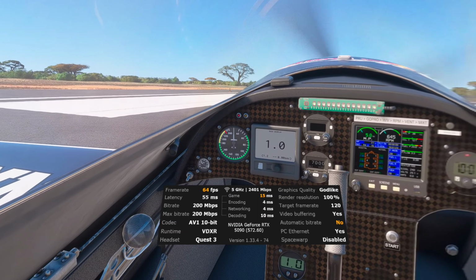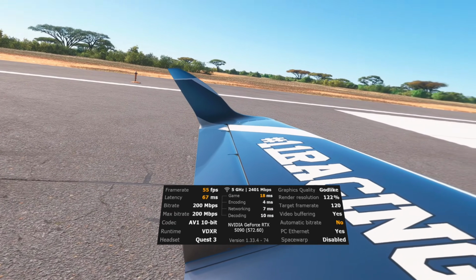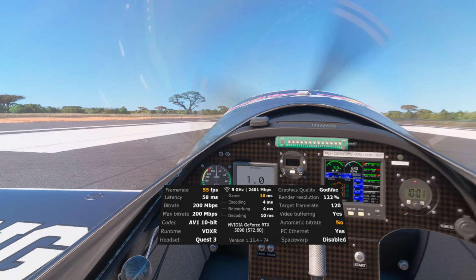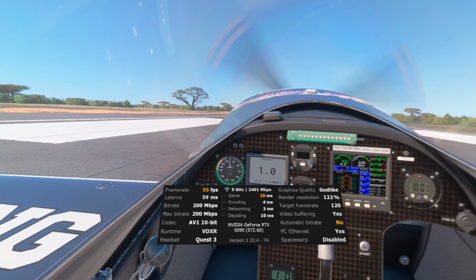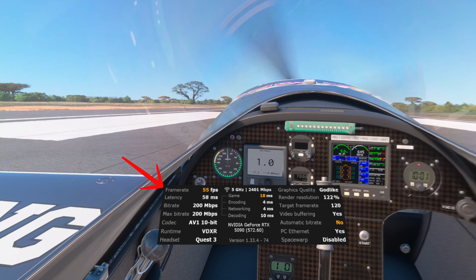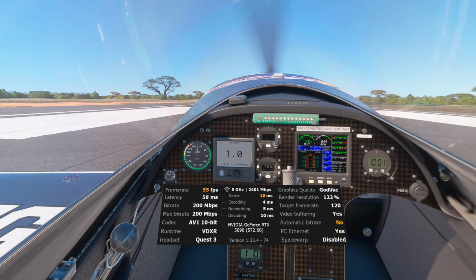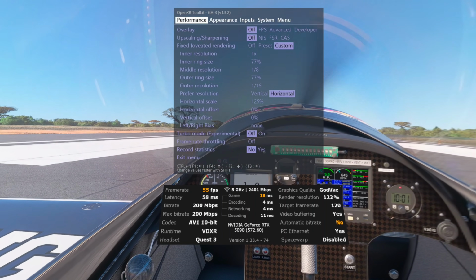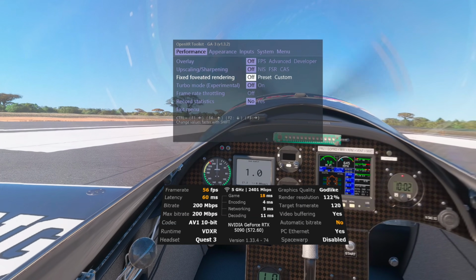So let's do that. And there we go. Whoop, spun me around the wrong way in the aircraft. Get ourselves realigned. Now you can see the render resolution is showing 122%. Now we've taken a frame hit. We're down to 55 in order to do that. But let's have a look at the frame hit if we turn the fixed foveated rendering off. So Control F2, we'll make our way down into there. We'll turn that off.